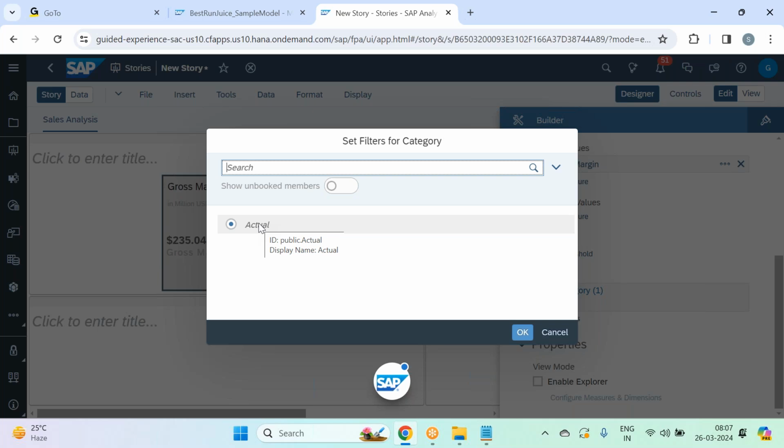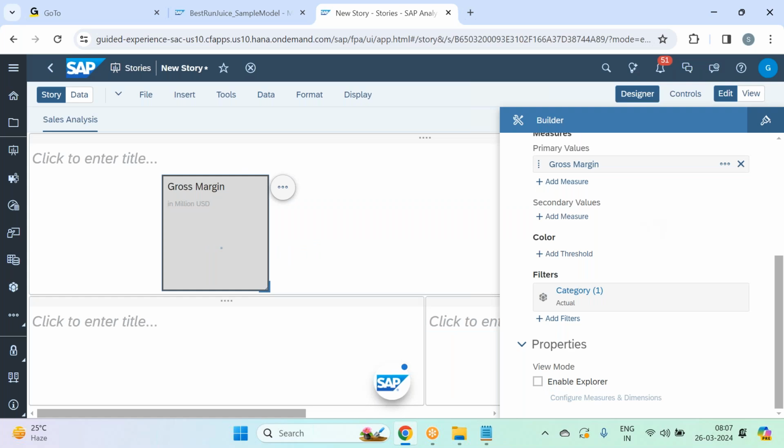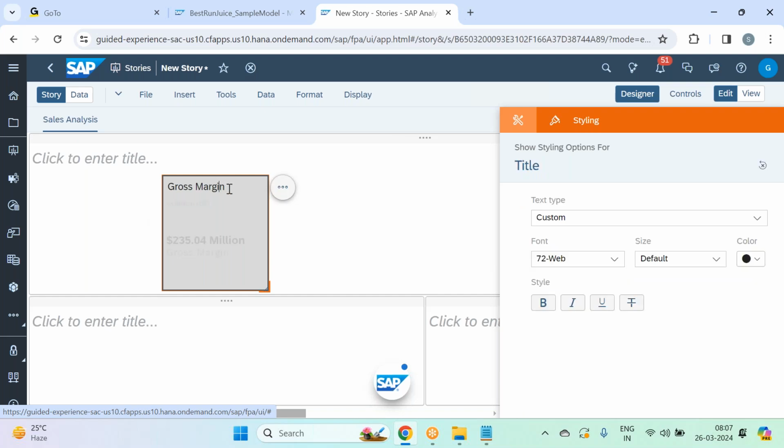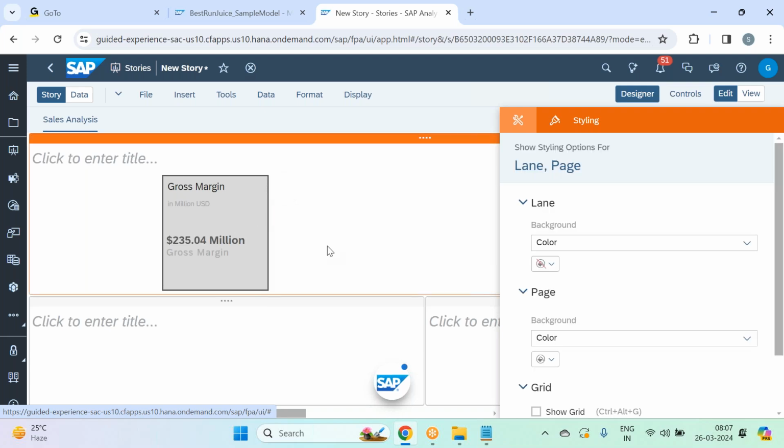Okay. So as I went with for actual, in all the chart titles you see for actual. So I removed it. You can edit your chart titles. This is your chart title, guys. Edit it. You can do anything. You can edit and you can write down also. Okay, edit my chart title.